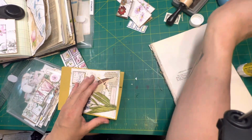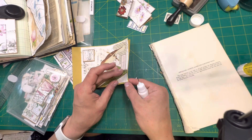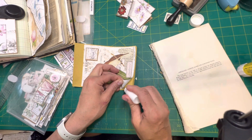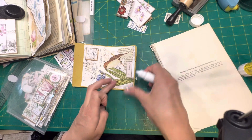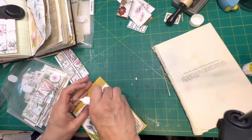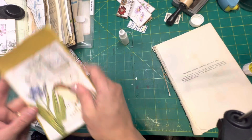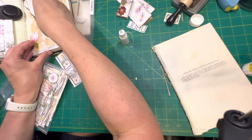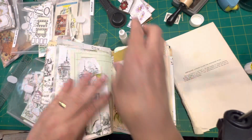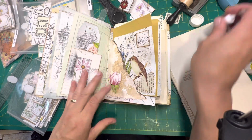Oh, God bless America. Take the glue, because this right here is not sticking very well. Probably didn't get enough glue on the corner, enough glue stick. I thought that was trying to come up, but it's not. Okay. There we go. And see, that looks good in there. Let's put the lid back on that glue.